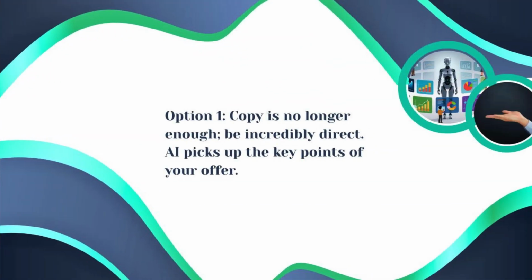But what happens if they do see your email, but they haven't opened it because AI has opened it for them? At that point, you've got two options. The first one is make your copy incredibly direct, to the point, don't ramble, and make sure that AI picks up on your words and really cuts to the chase of what you're offering, whether it's a new promotion, a sales discount, or a way to make people's lives easier. Bear in mind, all the shortcuts are there now in AI. So what you really want to do is develop your expertise.